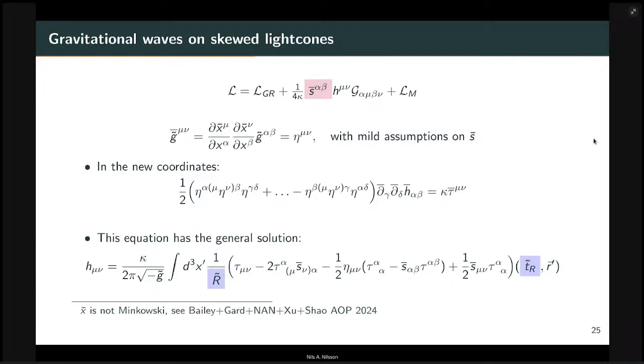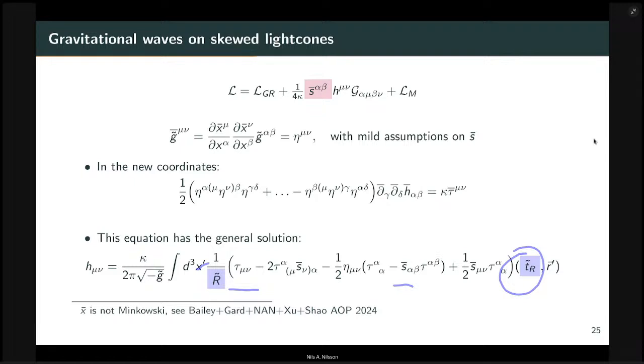Now, in the previous few slides I showed you the same equation. However, then I had some nested Green's functions, and it was an 8-dimensional integral. Here, I'm just integrating over the past light cone, and this tau is the source. Again, some smooth source now. S bar is my new coefficient, and what else? Yes, instead of the regular retarded time, I now have some t tilde. And instead of 1 over r, so 1 over the distance from the source, I have 1 over some r tilde. And these are modified retarded time and distance, and they also contain these new coefficients S bar.